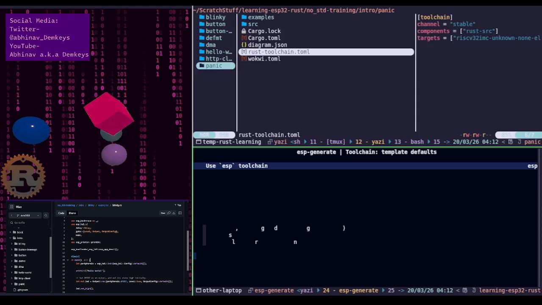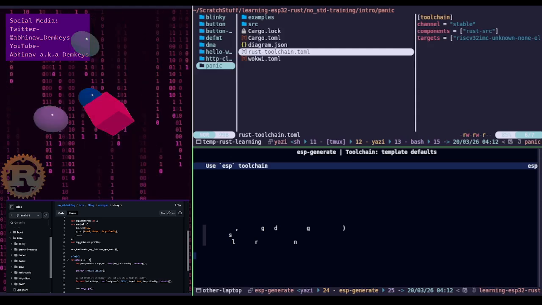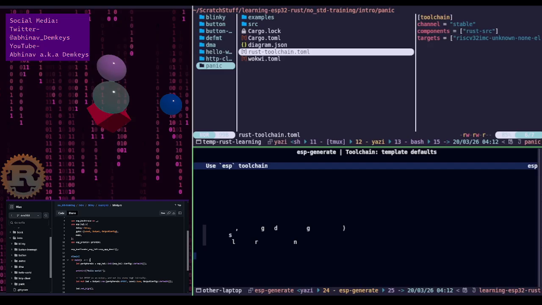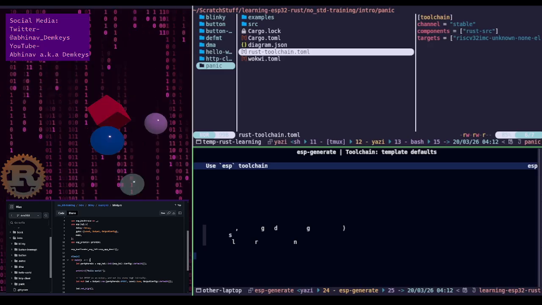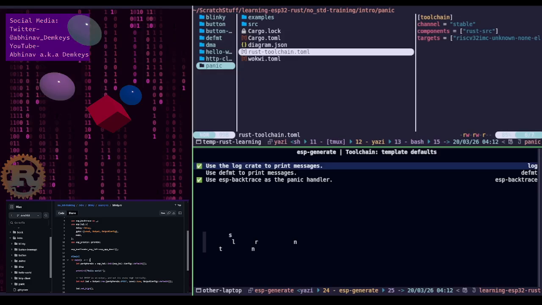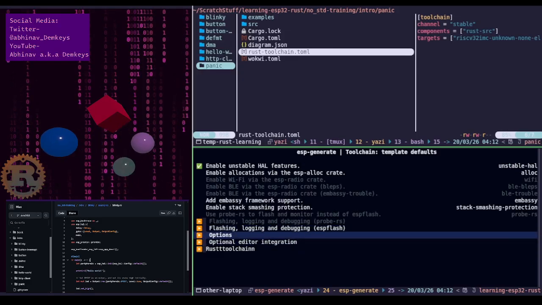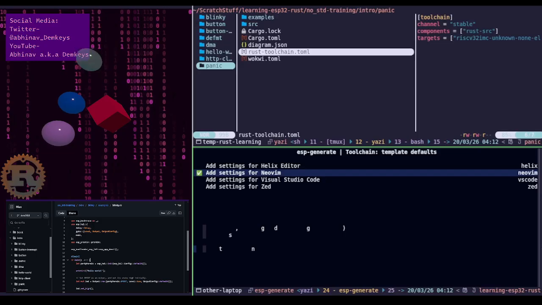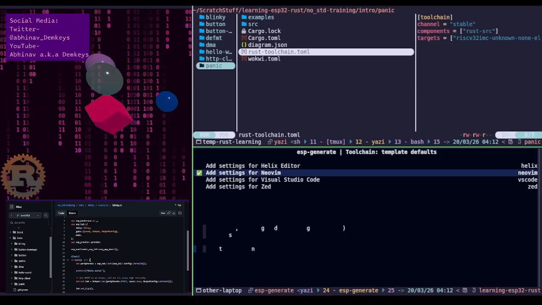Okay, so the template default might be ESP anyways. Okay. All right. Yeah, I should find out what this is doing.